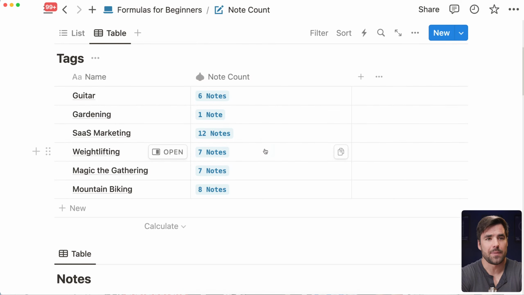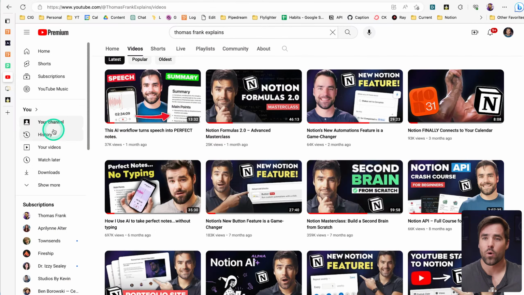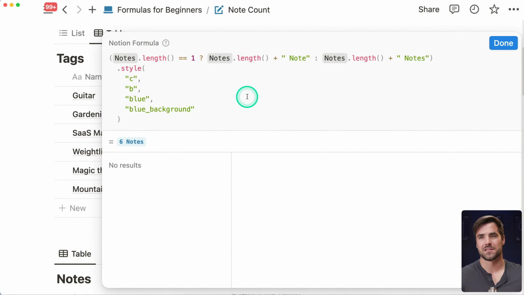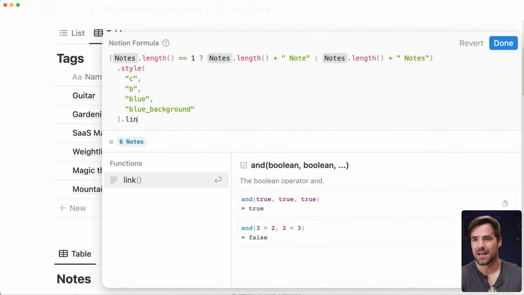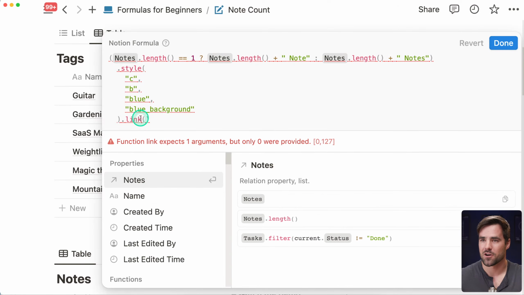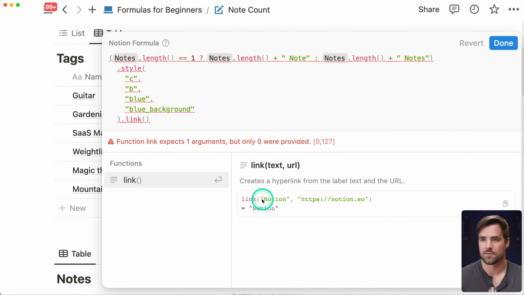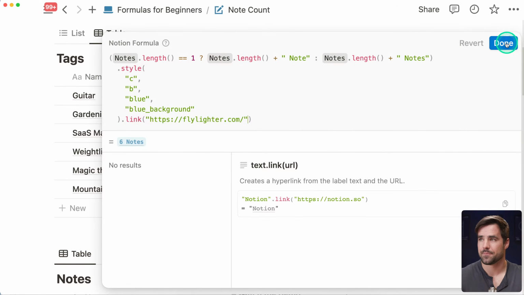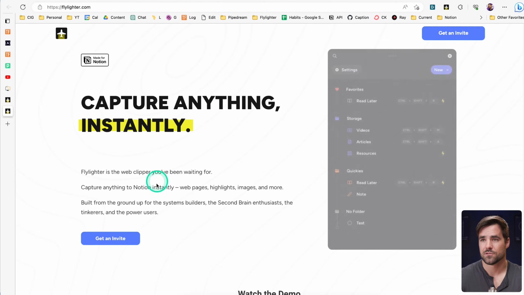Cool. Okay. Thomas, is it possible to insert selection links in addition to styles? Guess what it is? It is. So what else would you want to link to if you were me trying to promote your startup? Then flyletter.com. Check this out. If I wanted to, for whatever reason, make all of these linked to flyletter.com, I could do the .link function. Check that out. And then if we look at it here, the first argument is the text, which of course we are passing in with the method chaining syntax. And our second argument is the URL. So all we would need is that URL just like that. And now it links to a web page.